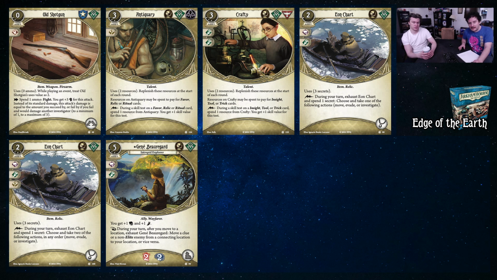Eon Chart, level 1 and level 4, work really well in Bob. You can exhaust it to choose and take one of the following actions: move, evade, or investigate. And the level 4 version, you can take them in any order, and you take two of them, and they have to be different. These work very well with Joey the Rat, because when they're empty, you can just sell them to him and make a profit if your signature's out, and then also scavenge them back. It's a good card.